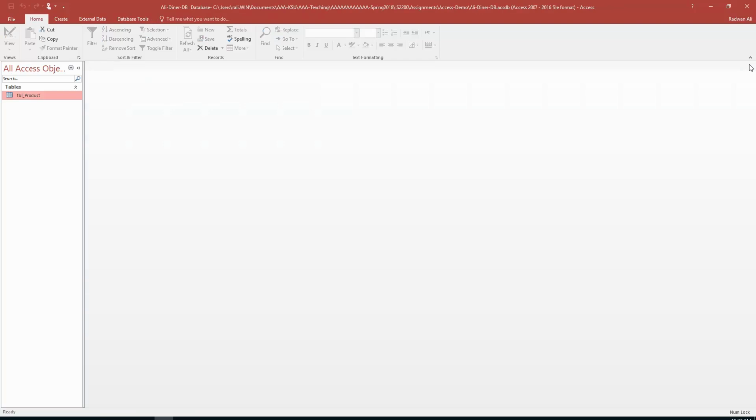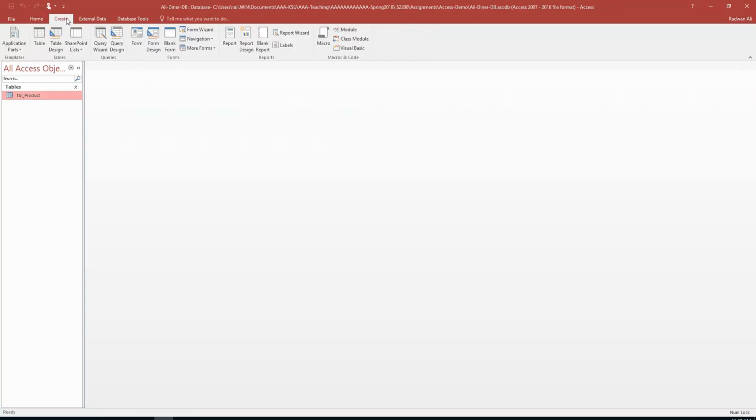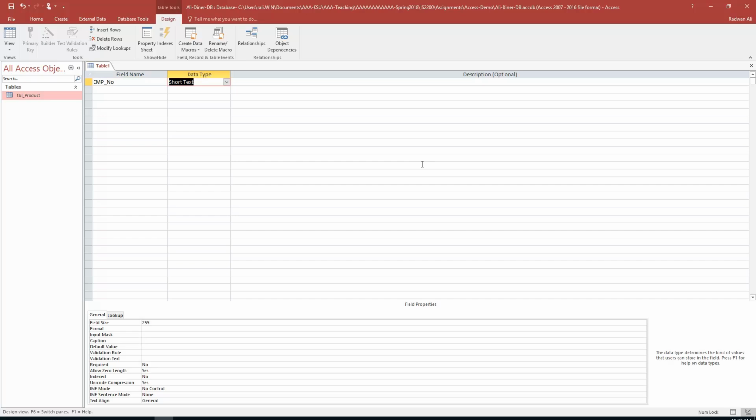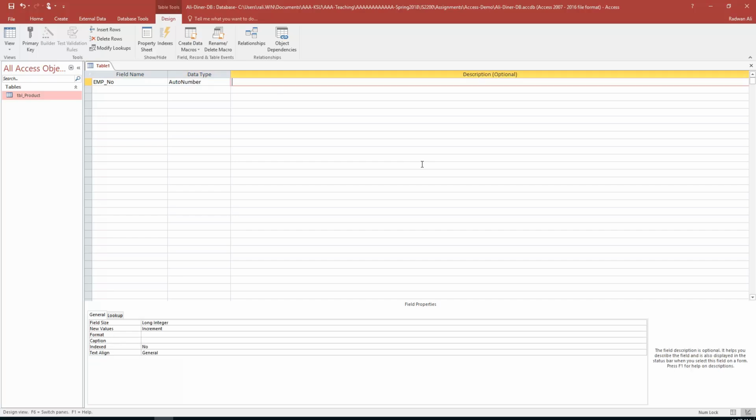Then the second table you need to create is the employee table. Again, we go create, and we go table design. And the field names, of course, I'm going to call this one here employee number. I'm going to say auto number.